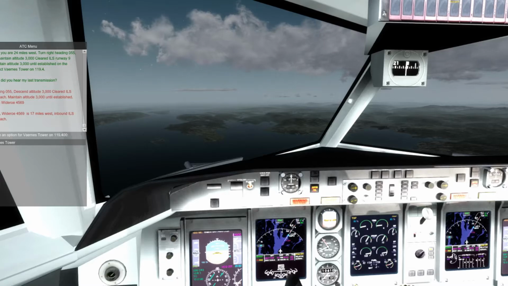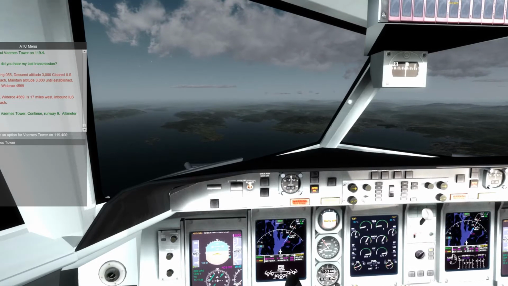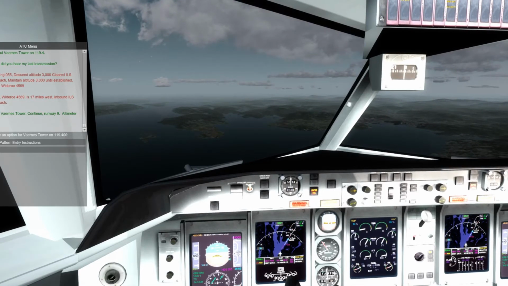Tower, Wideroe 569er is 17 miles. Wideroe 569er, Tower. Continue runway 09, altimeter 3025.